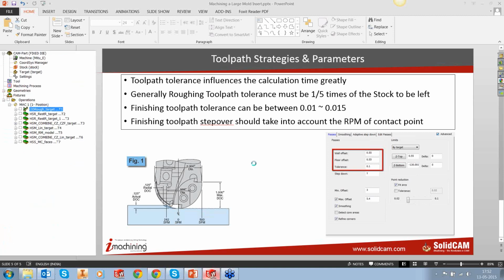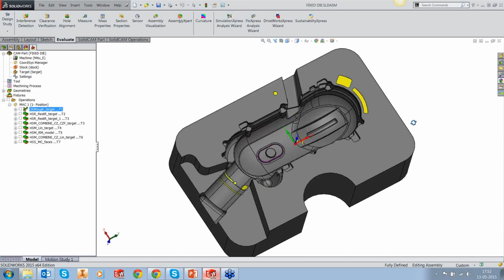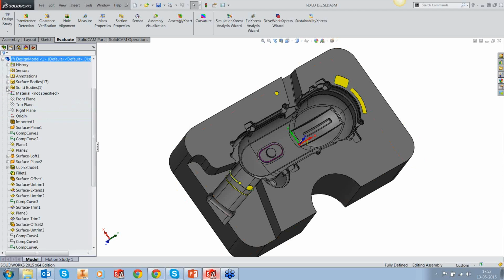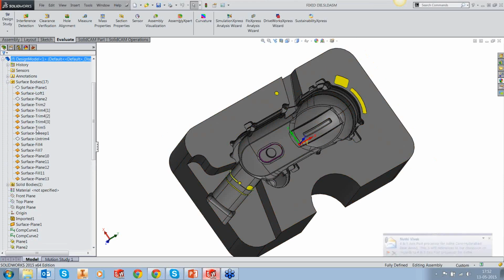And this is my part. You can see some yellow surfaces on the part. Now, whenever I get a large part, I generally close off all these areas. Let me switch off those surfaces so that it's much easier for you to look at the surfaces.